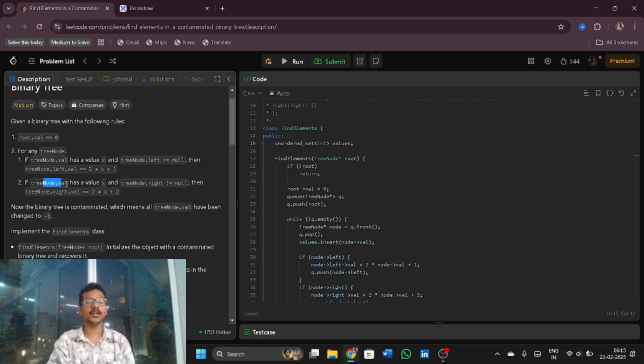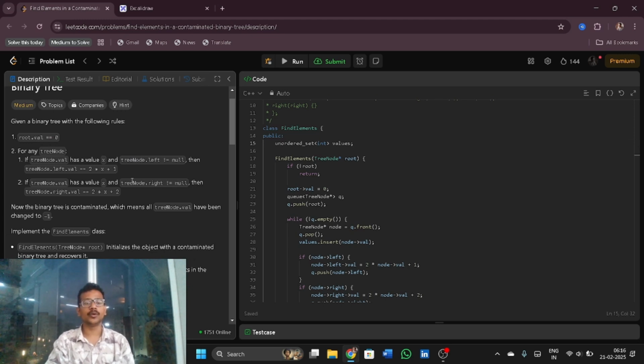And if it has a right node, then the value of the right node should be 2 into x plus 2. That means if my current node is 0, then the right node would be 2 into 0 plus 2.